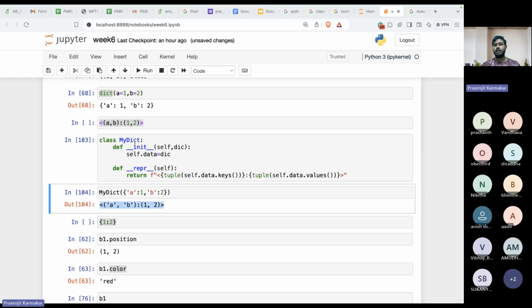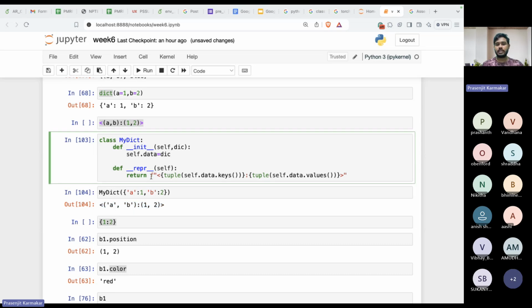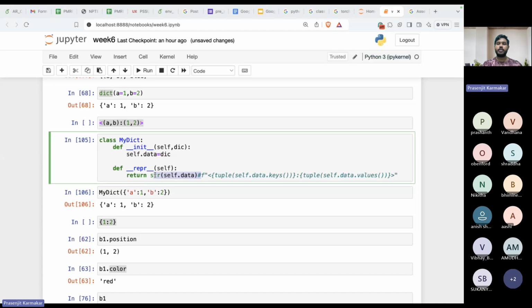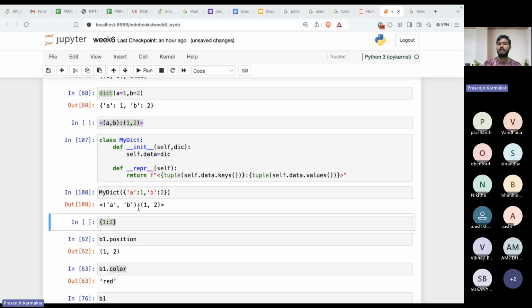And if I want the same representation, I just represent the string of data. Whatever is in the implementation for the dictionary will be written. But if I want a different representation when I am printing it, it's not actually affecting how I am storing the data. I am still storing the data in a dictionary, but whenever I am printing it, it is represented as I want it.